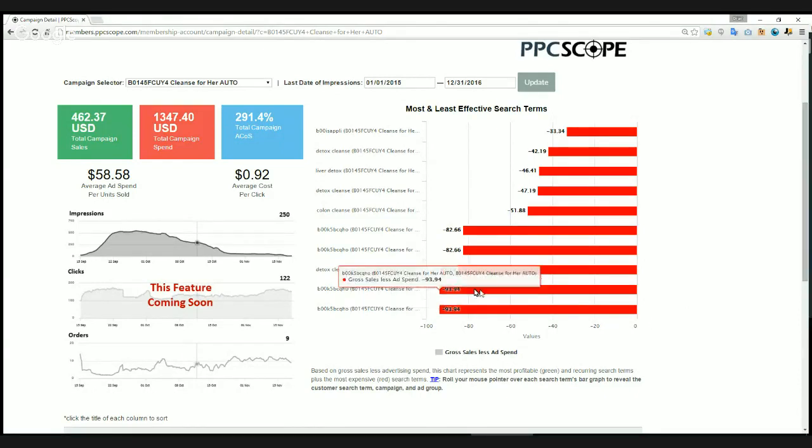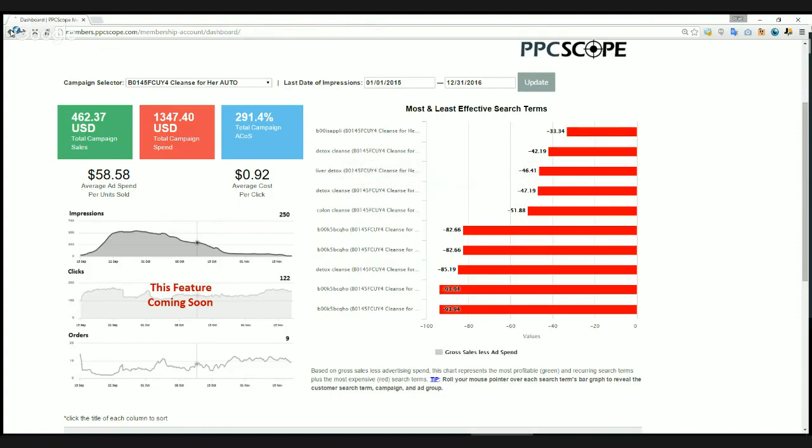In this case, they simply did a negative exact match of the capitalized version of the ASIN. The search term report shows everything in lowercase for the customer search terms, so it converts the ASINs to lowercase. You need to convert those back to uppercase when you do a negative exact match, so that Amazon knows to filter it out properly.